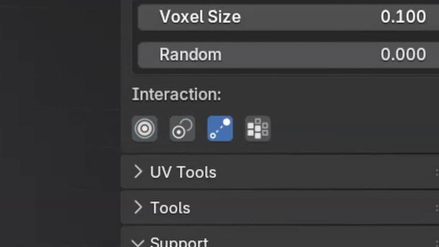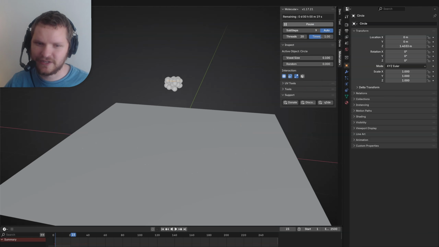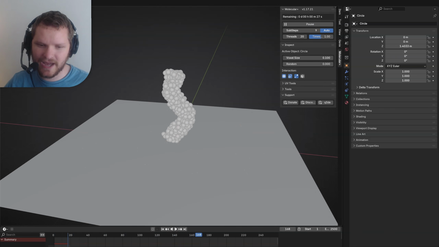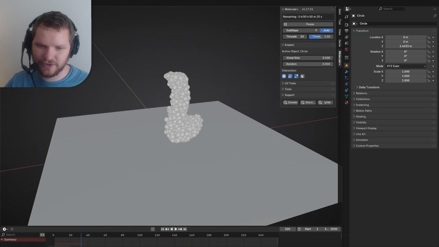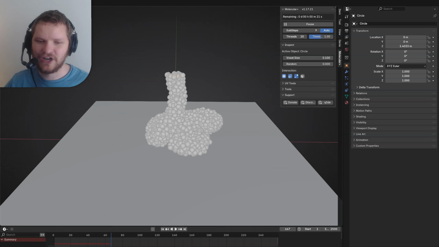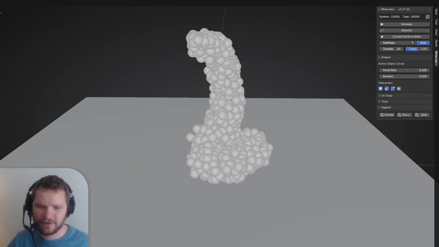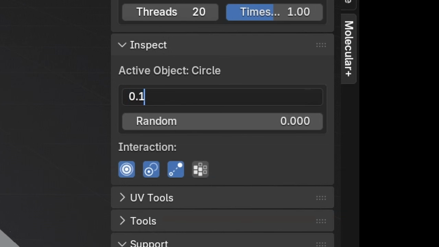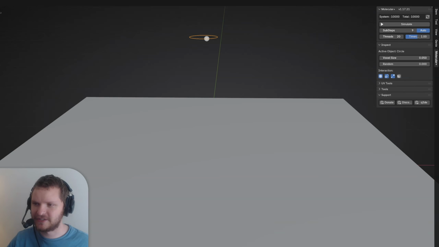So these first two are just colliders, essentially. When we hit simulate, it is going to turn this into a rope that, I mean, it already kind of buckles on itself in a pretty good way. The rest of this is just finding the right settings that make it not look like a jelly string. Well, first of all, these particles are coming out quite big. So you can take your voxel size, make it twice as small. This is basically the particle size.